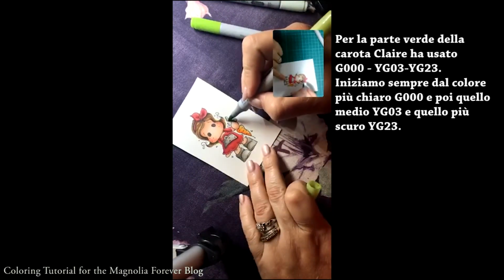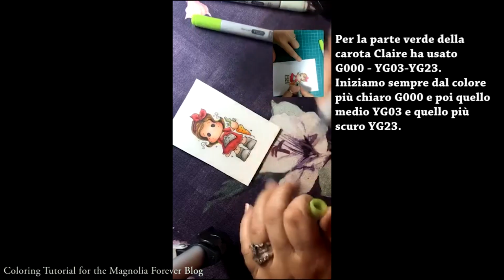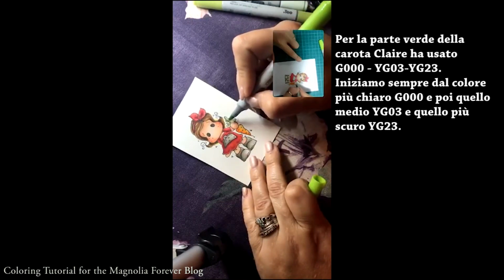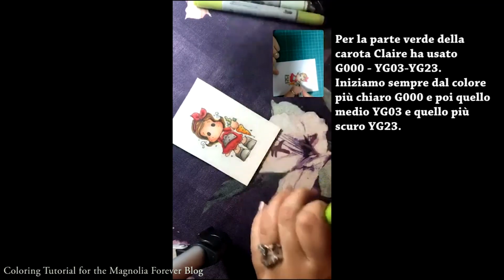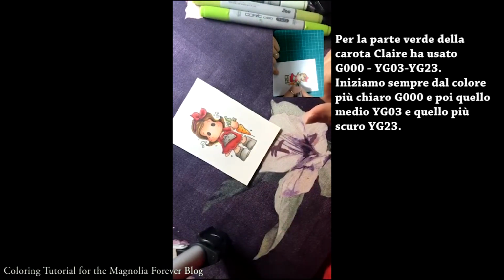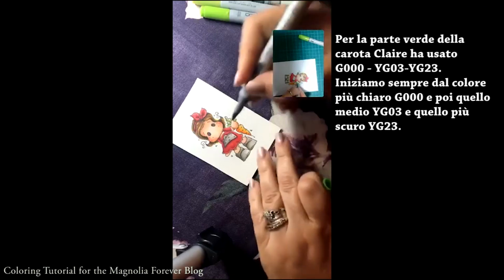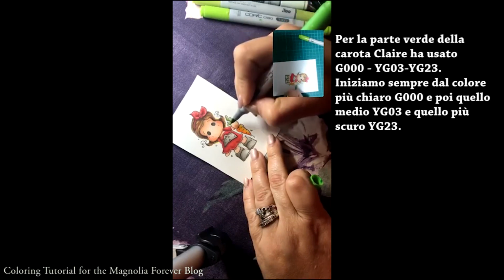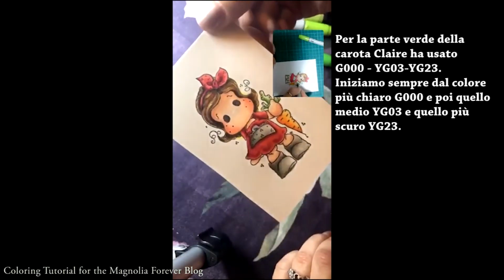Then we're going in with our YG03 and we're going to give it a bit of shade to make it pop. With our darkest, just a little bit in certain areas. We're making it dark. Okay, and you can go in with an even darker color if you want. For example, a G14. Let's see what this one would look like. I tend to experiment a lot with my Copics. Okay, that worked as well.